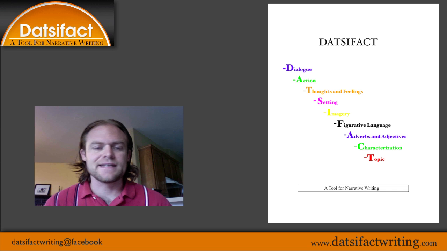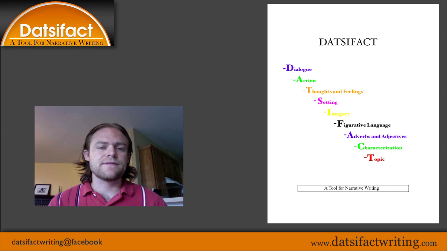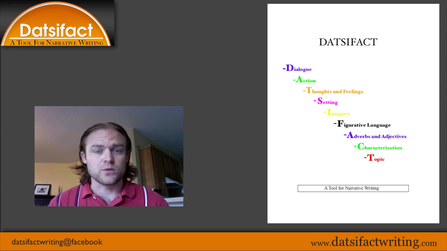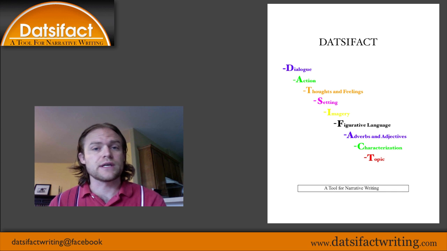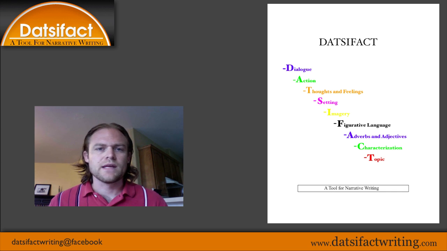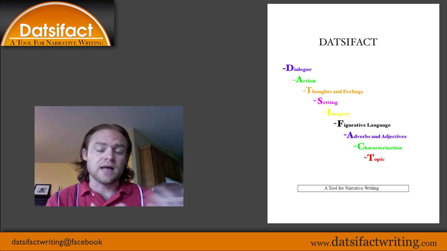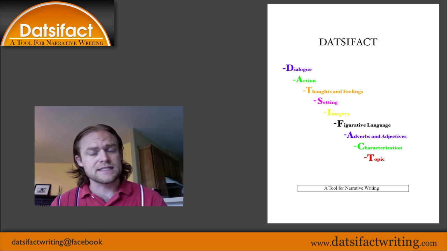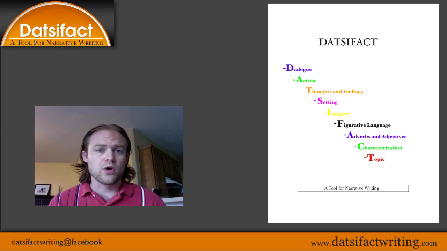John here with DATSIFACT Narrative Writing, and in this video we will be DATSIFACTing, which is just brainstorming basically. You're just taking information and putting it on a DATSIFACT template. Now the information when you write a story usually comes from your own head, but in DATSIFACT it can also come from us taking a story and coding for the DATSIFACT elements and then putting those elements on a DATSIFACT template. Or, as we are in this video, we're going to watch a short video and then use that as the basis for our writing.